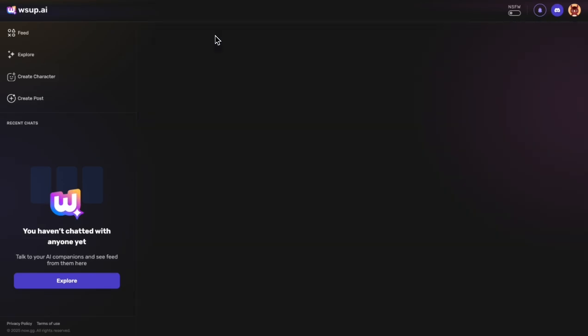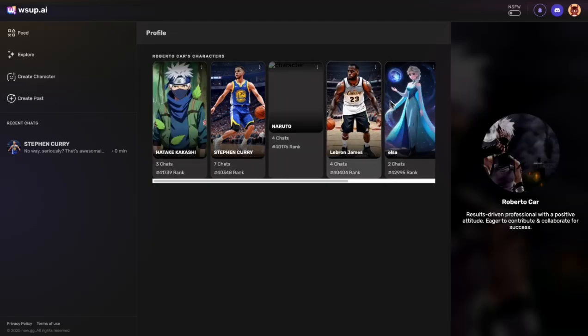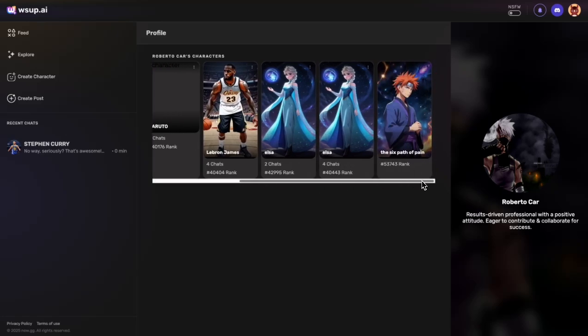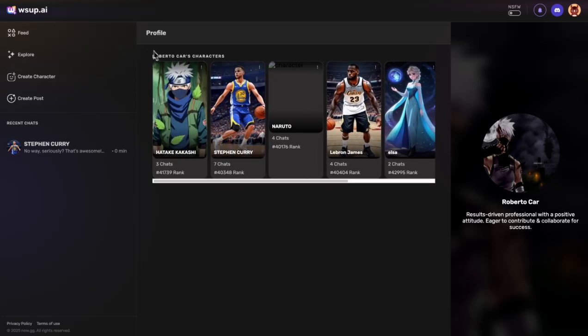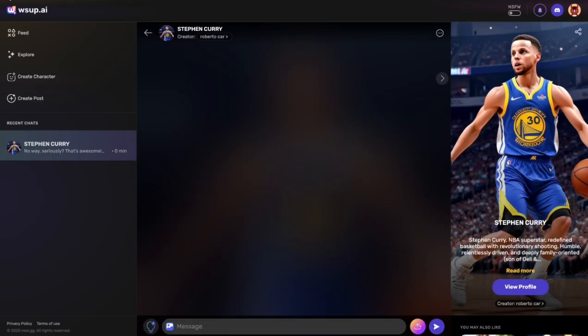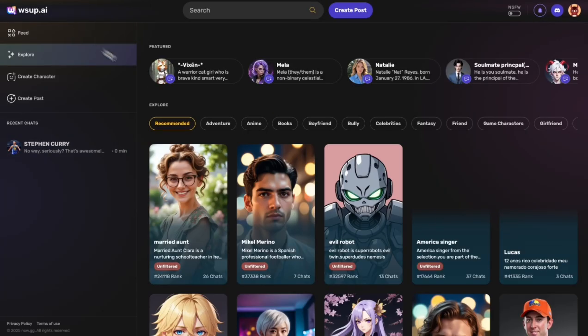You see the creator. If you select the creator, you can see what the creator has also done. The creator has also created different characters, to give you an idea. You can see the ranking. The ranking shows you how well used it is in relation to user interactions. We just had a chat with Steph, and that's pretty much it. It's also a good platform.